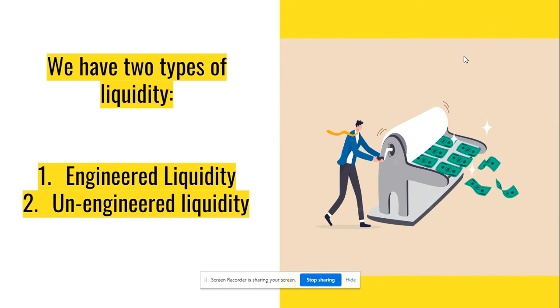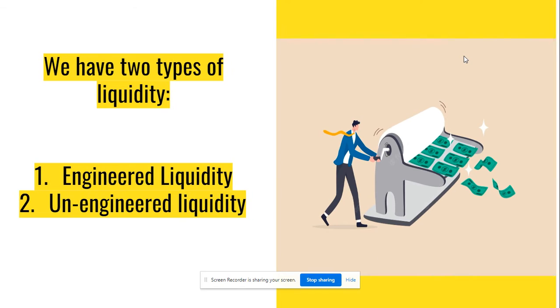Now, 90% of us lose in the forex market because we don't understand the concept of liquidity. We don't actually understand where this money is being generated. Now, every time I say liquidity, what you should think about is the money which is being generated. So every time I say liquidity, just think about money. Where is this whole money coming from? You're not just downloading numbers and getting them to your account, and just like that, you have $5,000 in your account. No. There's actually a lot going on in the forex market which people don't really want to talk about, and that's what we'll be focusing on today: engineered liquidity and unengineered liquidity.